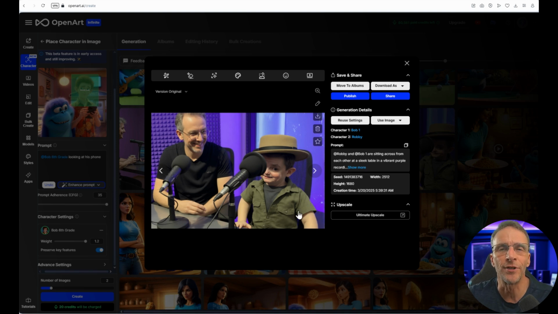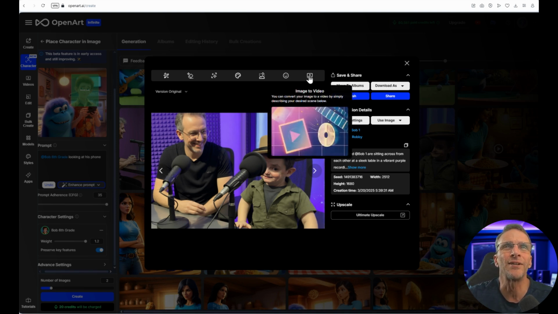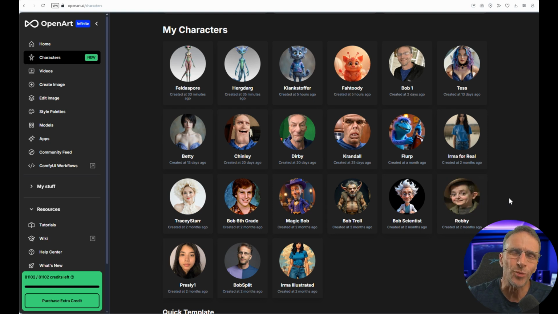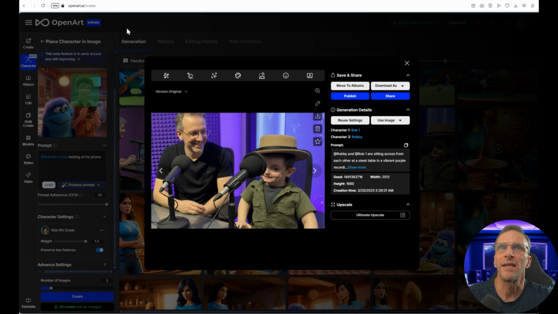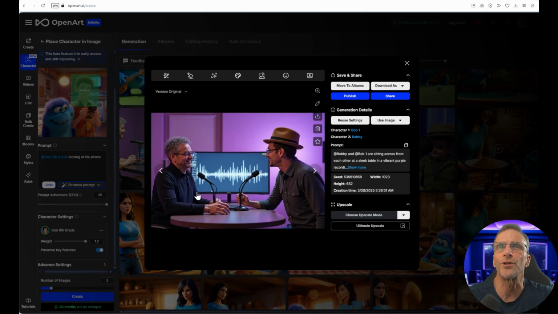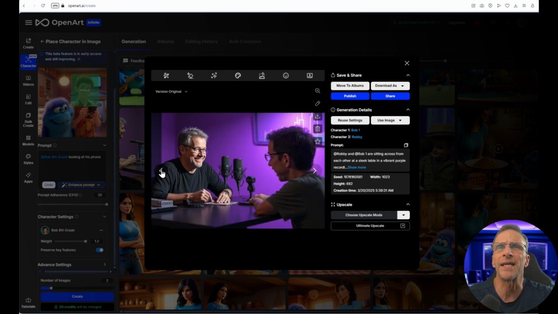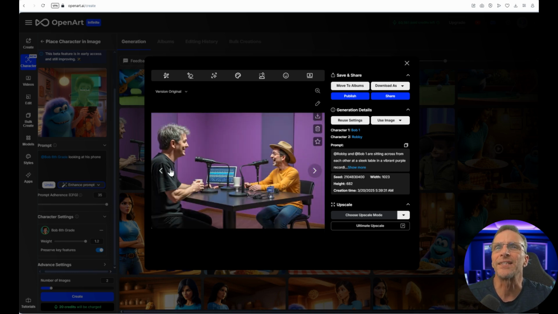This is impressive. Now here I thought I'd try to combine photorealistic in terms of the Bob model and then this one here called Robbie, which is sort of photorealistic but clearly a character and more animated in nature. So I wanted to see how we could combine them. We get a pretty good likeness of the Robbie character, and I'm still this weird sort of version of me. Here they just sort of combine them completely. Robbie's not even in this one. And we've got this sort of strange combo.